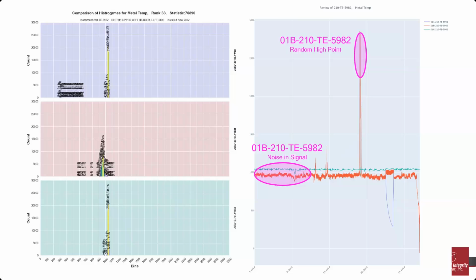The one last thing I'd add to this, from a fitness for service perspective: if you go into an outage and you find damage, often if you don't have that component on the shelf, we get asked the question a lot, can I run till next year or 2 years to my next major? And if you've got the monitoring data, it dramatically accelerates the fitness for service and the confidence you can have in whether or not you can run that long. We often run into cases where we get asked that question, but you have no local temperature data, and we're making assumptions, and you just don't have as much confidence in the future reliability decisions.